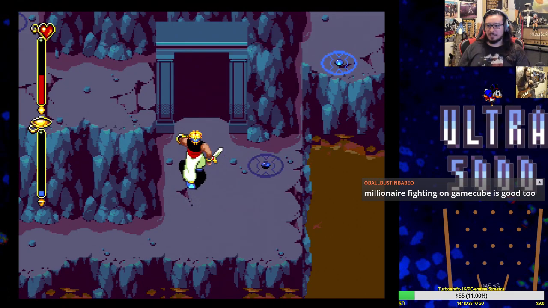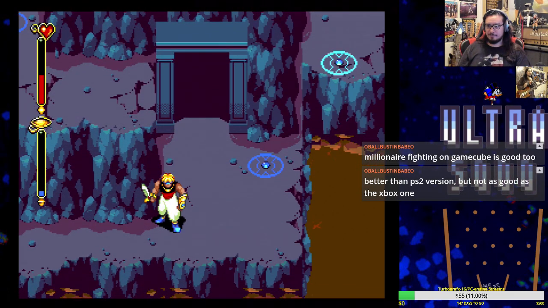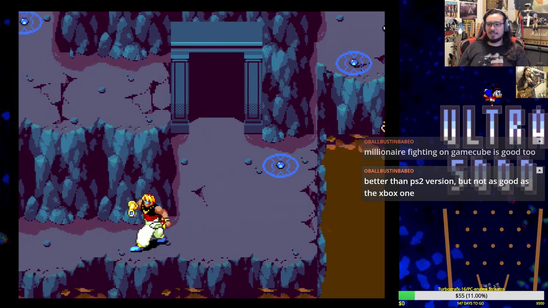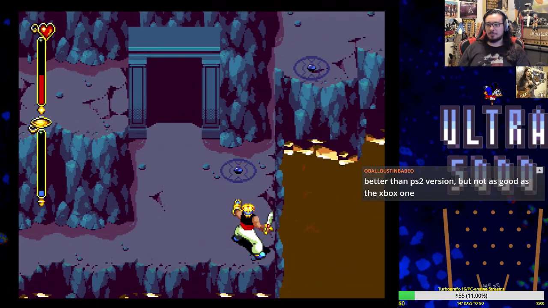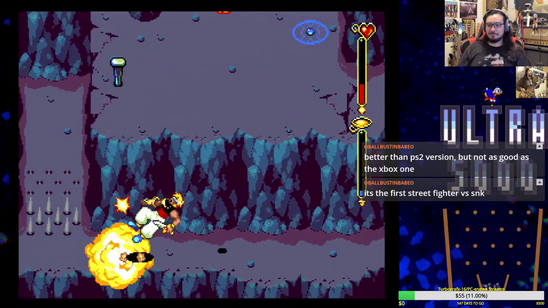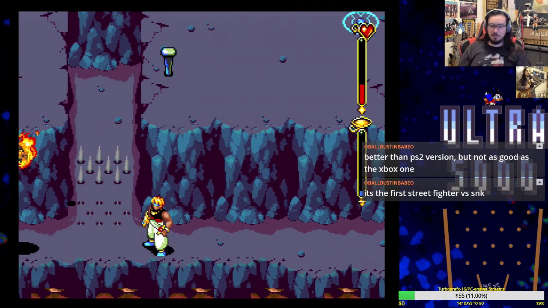Millionaire fighting on the GameCube? What's that one like? See, that's the thing, some people go, well, the PS2 had Resident Evil 4 as well. It's like, yeah, it had a really watered down version of Resident Evil 4. Oh, it's the first? Oh, I see.